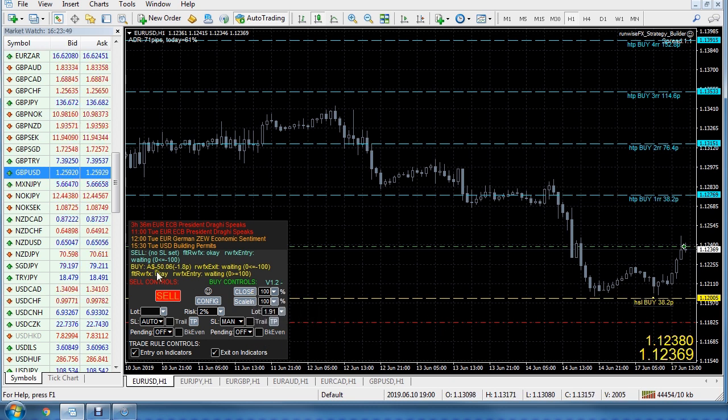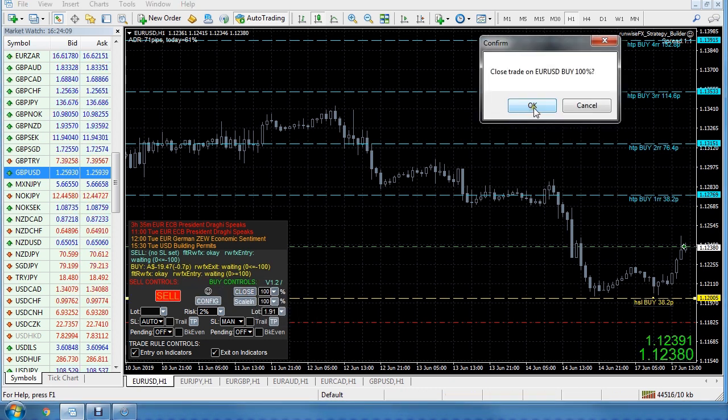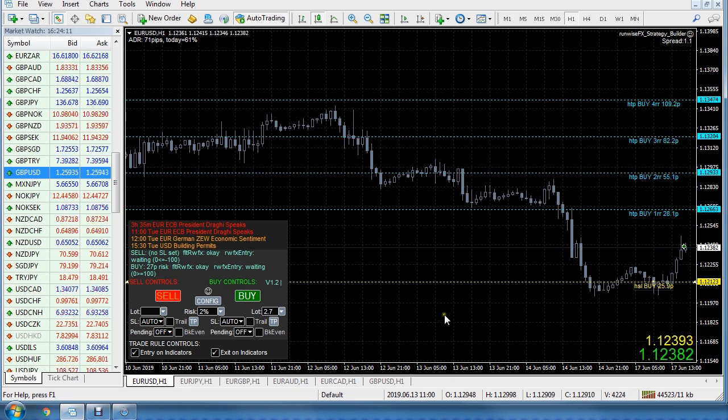Okay, so we've got the status text there where it's showing us that the trade's in loss at the moment. In brackets there, it's got the pips that it's in loss by, and then the actual amount in the currency, and it shows in yellow text as well because it's in loss. Right, let's just close that. And let's just show you these pending orders.